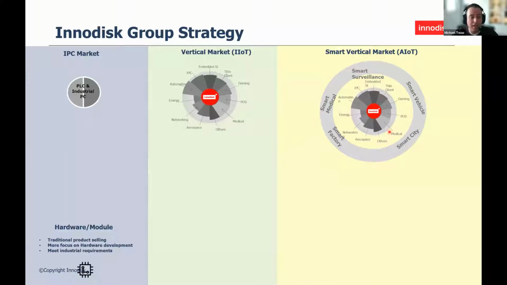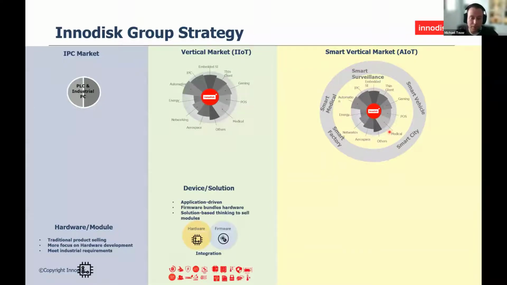So in the beginning, just a simple hardware module was there. We sold a flash device and we sold a DRAM device, done, that's it. When it breaks down, we fix it. So next, we go to a device or a complete solution. We are not only depending on our own sales, but we are depending on partners that sell a complete solution.